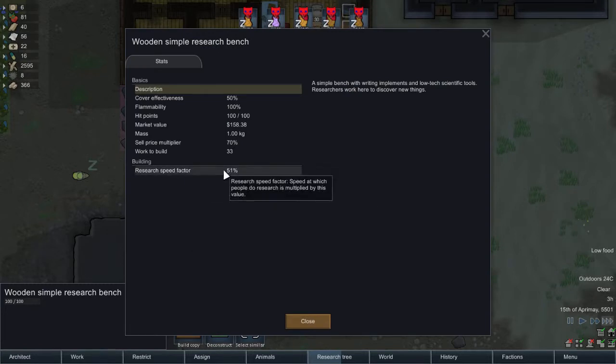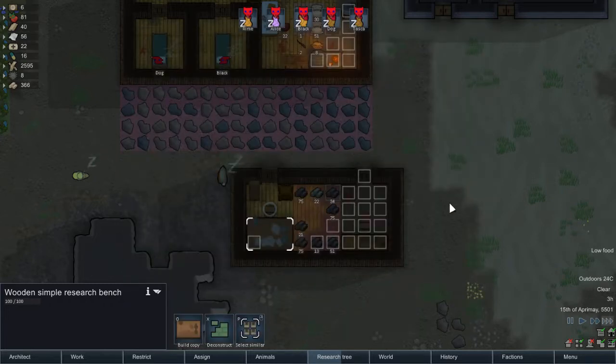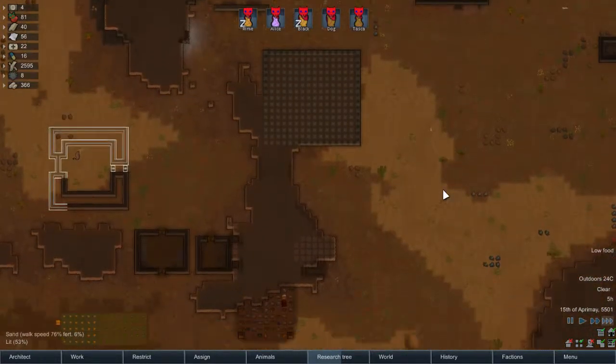Research speed factor. What is affecting this? It's indoors. Has a wooden file cabinet. Base value of 60. Room cleanliness. That affects it? I didn't know this. I'm going to have to end this damn episode at some point. But, well, this is as good a time as any.